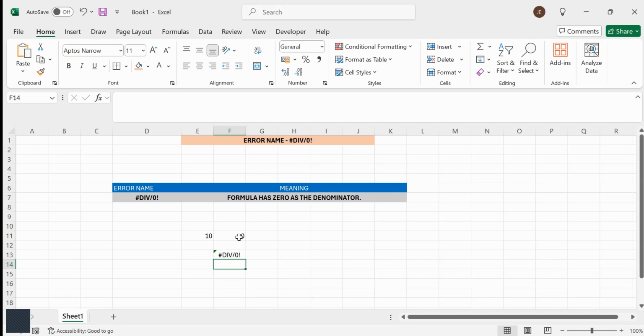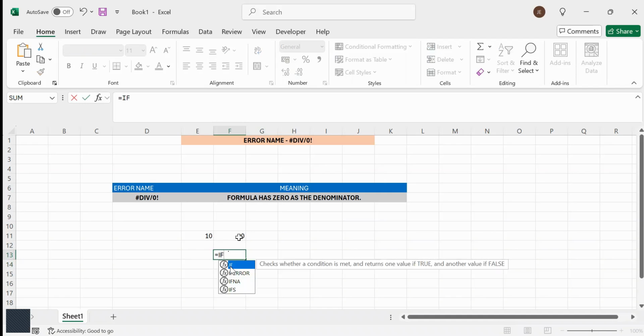Now, how do we tackle this error? How do we get rid of it? We get rid of it using the IFERROR function. All I have to do is come to the cell having that error, and I type in my equals to, I click on IFERROR, and it tells me the value.